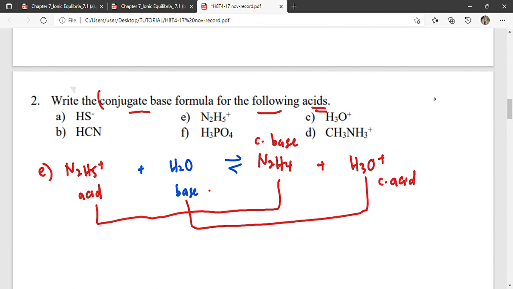Okay, so make sure you are clear with how we determine the acid-base conjugate pair. You can try by your own for the other species that we have here. If you have any problem, you can ask about the acid-base conjugate pairs. Okay, so I think that is all for the theory of acid-base.